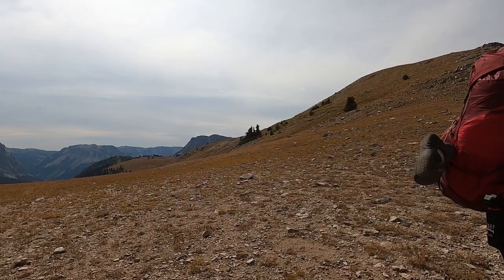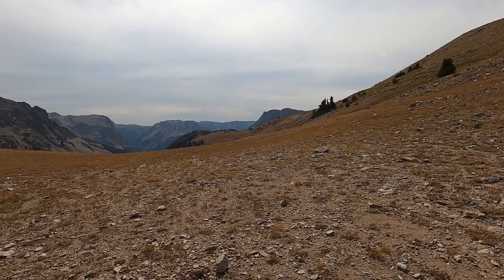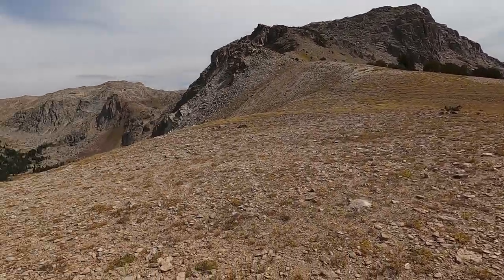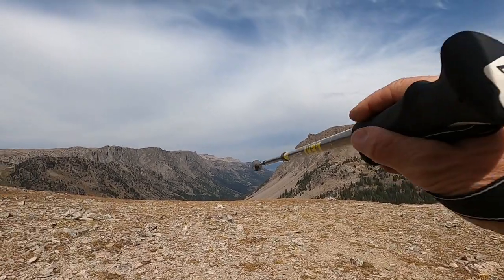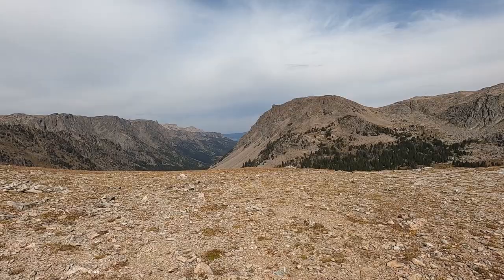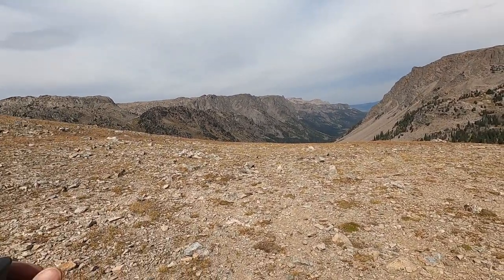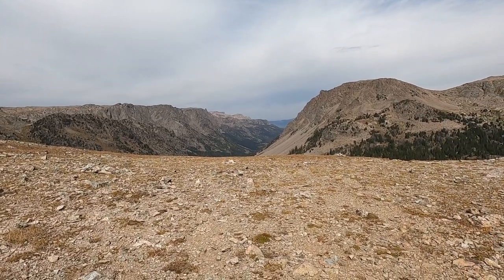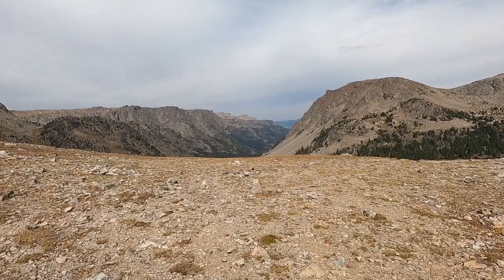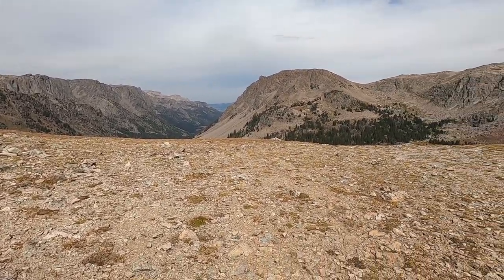And we're looking back the way we came, so it's a bit breezy. We still have good weather, so we can be grateful for that. And that meadow down there, that's where we're going. It's a ways out, but if we make it to something like that, there's going to be places to camp. So we'll have the hard part behind us and an easy day out tomorrow. I'm assuming you don't want to linger up here. All right, we're going to head down.